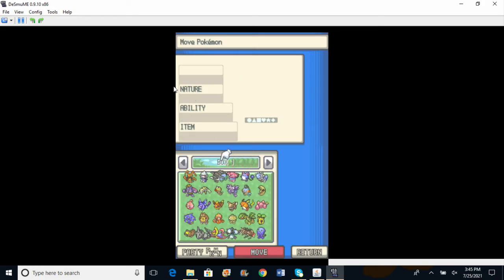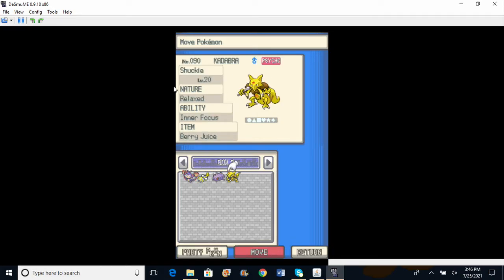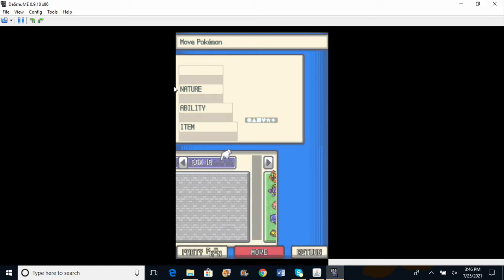So we make our first two. You have a Mystic Water. Ooh, he has Technician. Ooh, that's interesting. It's very interesting. Yeah, you might as well hold the berry juice. Why not? It's not hurting anybody.